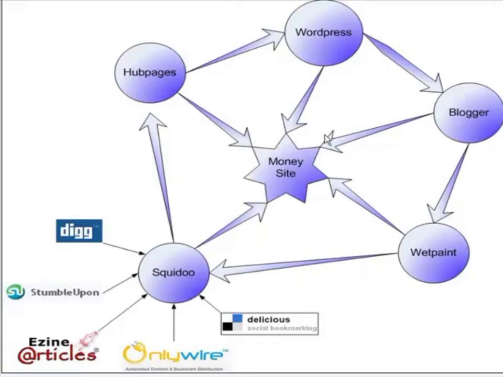They're not difficult to do, and all you do is you keep adding in new spokes over time and making the link wheel bigger and bigger. And all you do is you keep adding links to each other and the links to your central money site, and you just perform some promotion of each of the sites, and you do well. This is it. It's simple. It really isn't difficult to do.